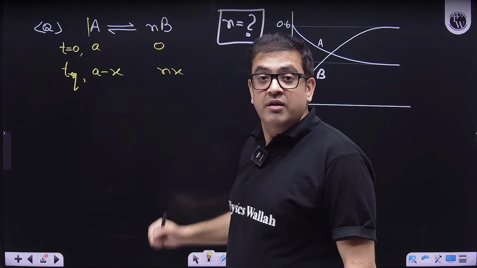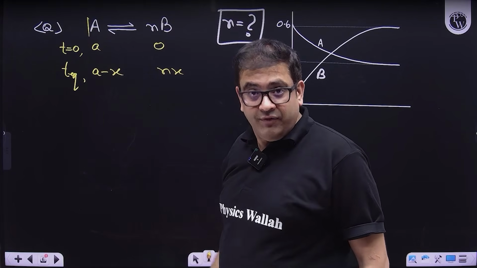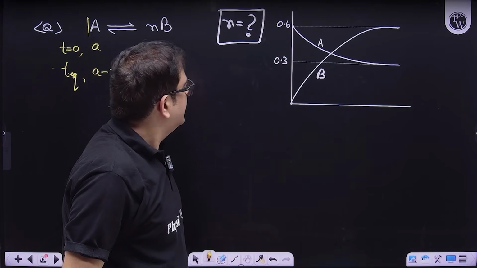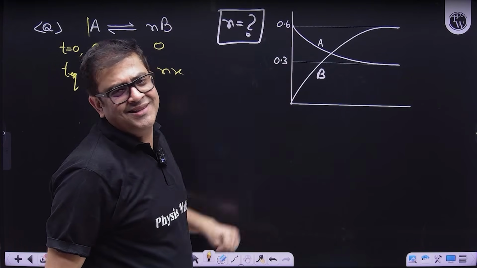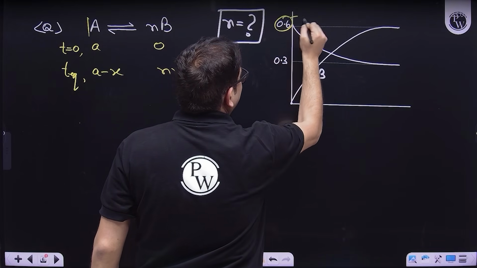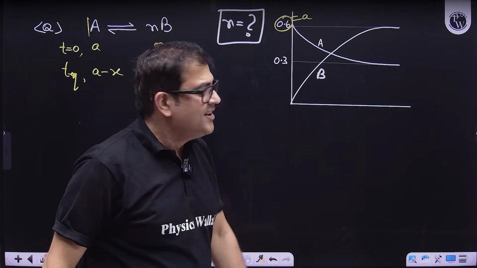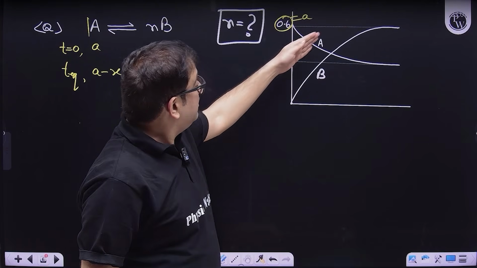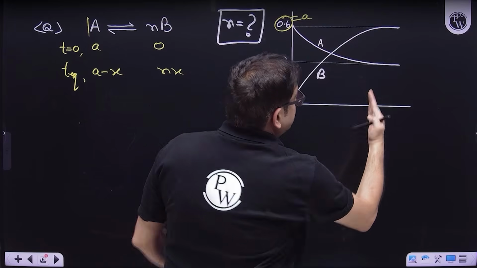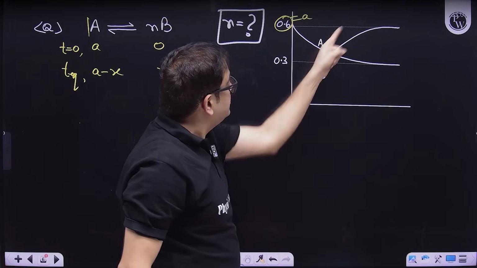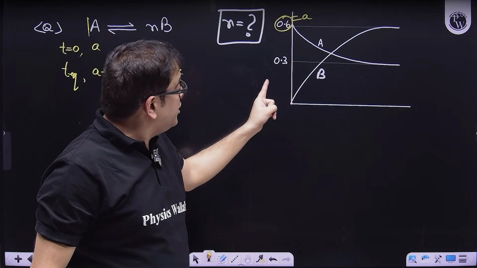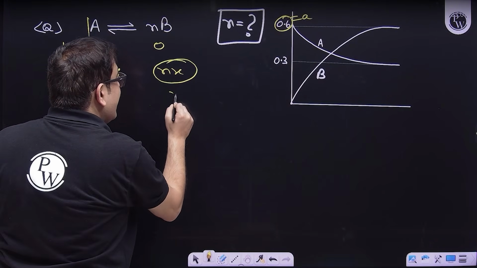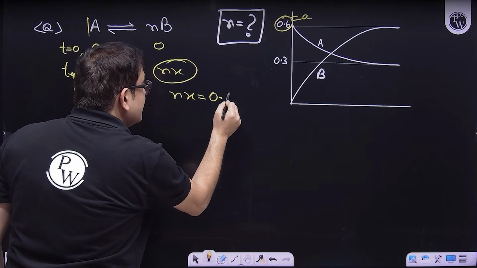The amount of A you have taken is given in the question. Can you see that? Yes, I can. I'll show you. The initial concentration of A is given. So this is the value of A, small a, the moles that we have taken. This is given to be 0.6. Initially B is 0. But when equilibrium has been attained, the constant value of B is 0.6. B concentration has increased from 0 to 0.6. So this value nx is given to be 0.6.